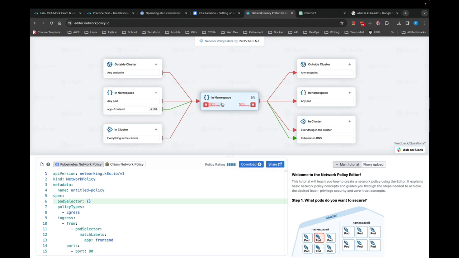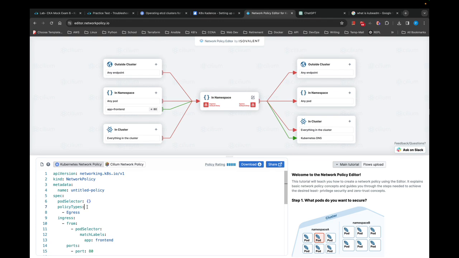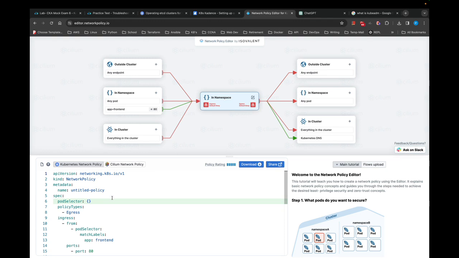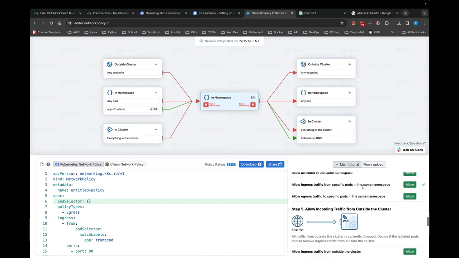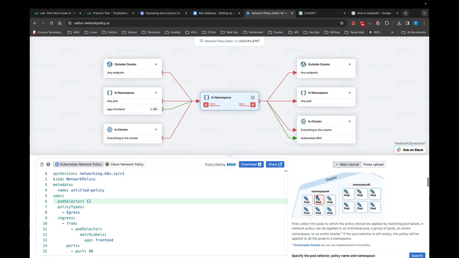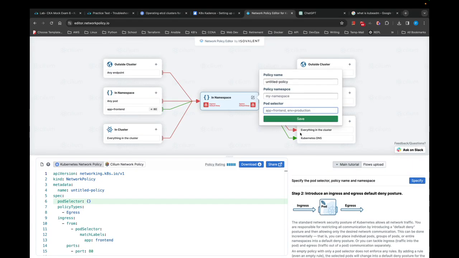Let me just see here. I haven't used this that much, but so in the cluster and the namespace, outside cluster, okay, and namespace. Let's break this one down. They may have some options here, so let's specify here.